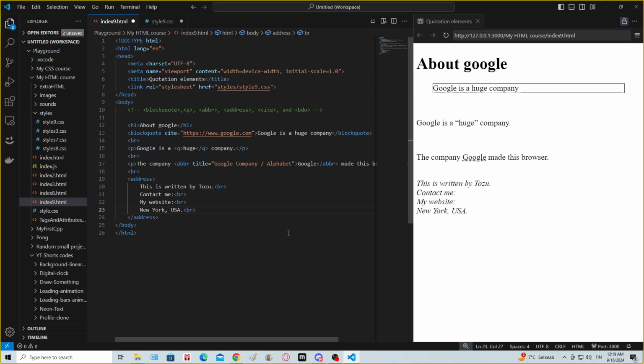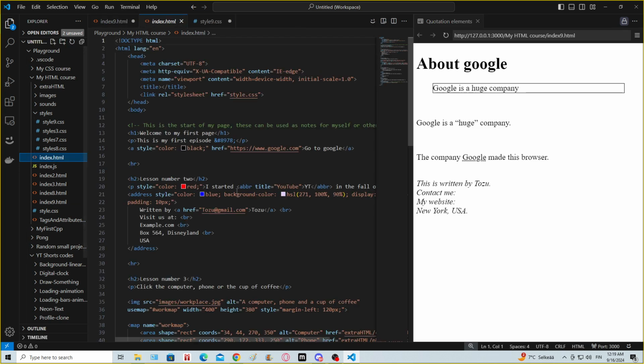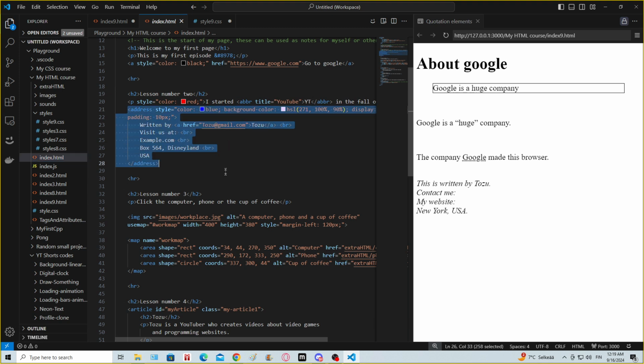There's my address element. It's in italic text and it's used together with, actually we went through that over here. So yeah, it's used together with all the other HTML elements, such as the anchor tag.